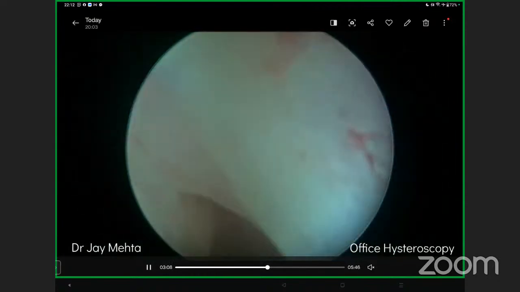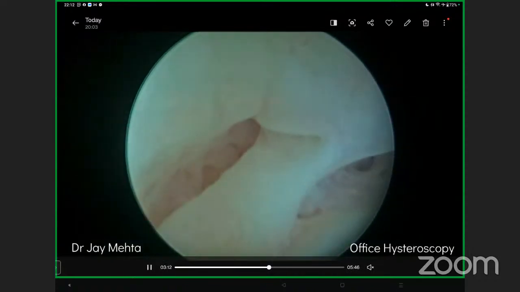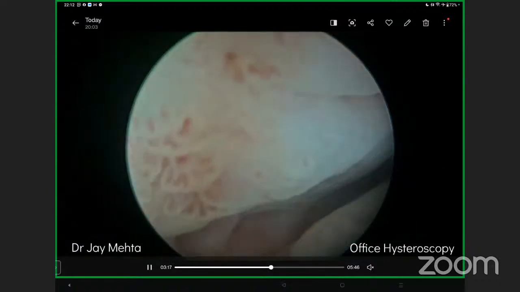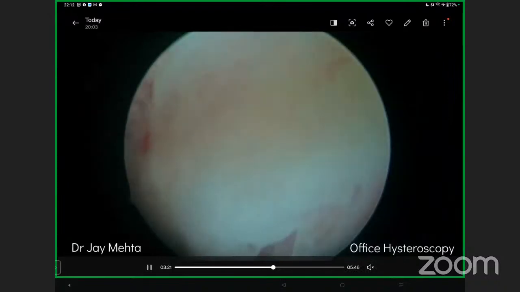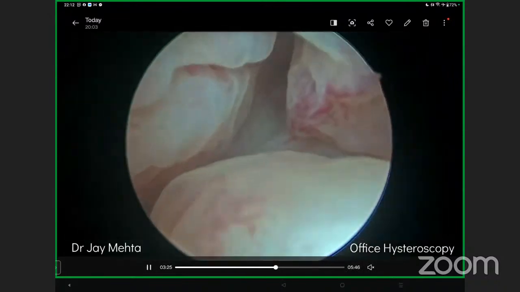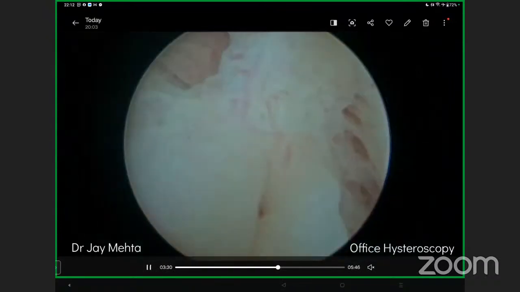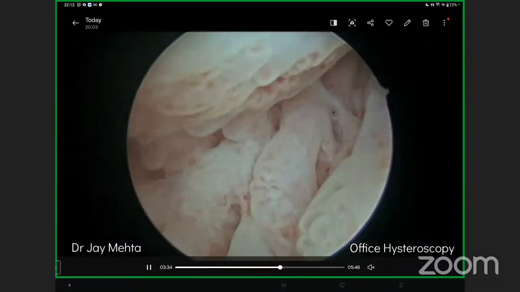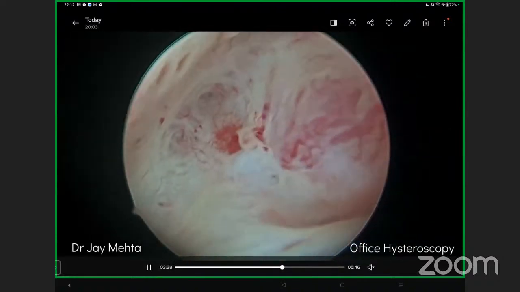Now, this is a particular patient who was referred to us for an office hysteroscopy because it was told to have cervical stenosis. Okay. Now, remember, there is nothing called as cervical stenosis, to be very honest with you. Okay. Then the patient will not menstruate. Of course, you can have a tight cervix, but you can see that we are distending right through the center. We have identified that, okay, we can see the orifice now. Once we see the orifice, okay, the patient is absolutely not feeling any pain because what happens is you are in the cervix and it is getting nicely distended.